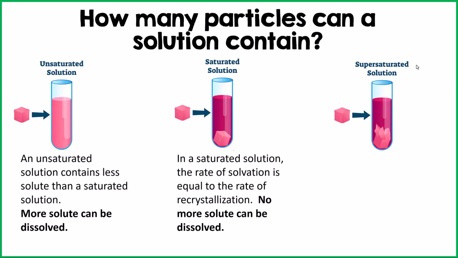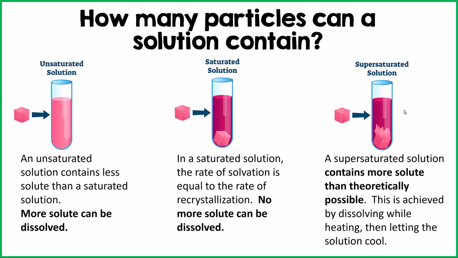Then we have this unusual arrangement in a supersaturated solution. So a supersaturated solution contains more solute than is theoretically possible. And this is achieved by dissolving while heating the solution and then letting it cool. So saturation points, as we'll learn in a second here, are based on temperature.